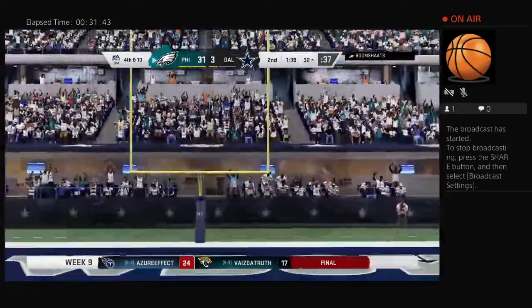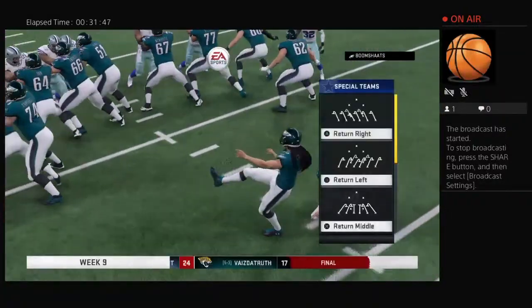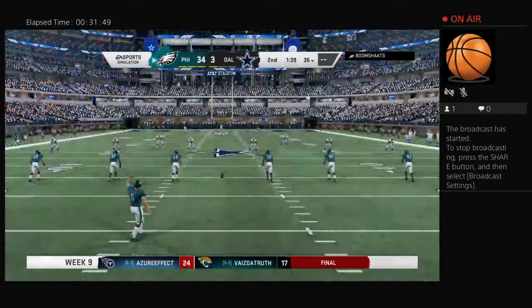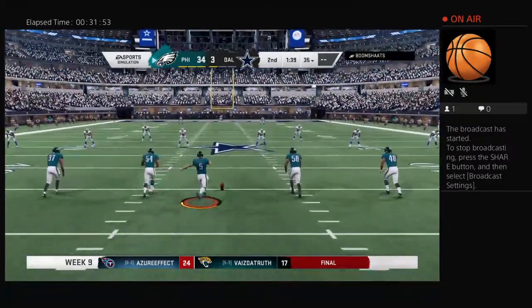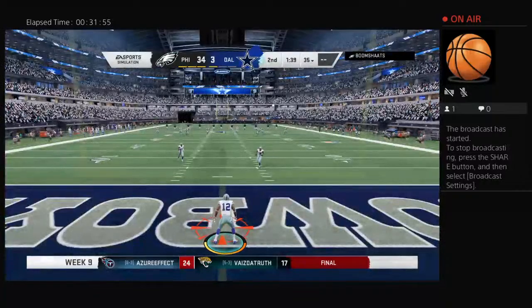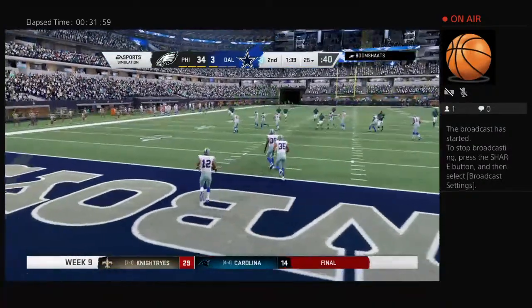And this is right down the middle as he puts it through. That will just add 3 more to a lead that's already out of hand. No problems in the field goal department so far. He's 2 for 2. Pretty reliable here in this game, isn't he? And to me, that bodes well for them. If they need him late in the game, his confidence should be sky high.